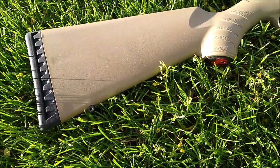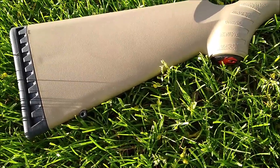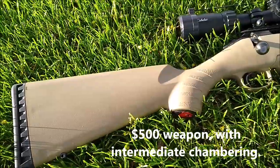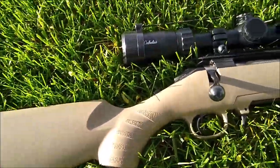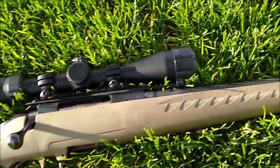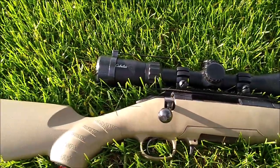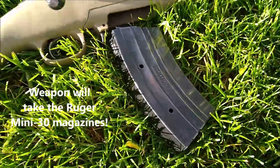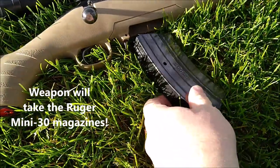Good evening. Pardon the car noise in the background, but I wanted to give you a quick look while the sun lasts at this little Ruger bolt action that I picked up after last deployment. This is chambered in 7.62 by 39. It's a bolt action, and here's the nifty part about it. It will accept the Mini 30 magazines that go with the Ruger Mini 30.